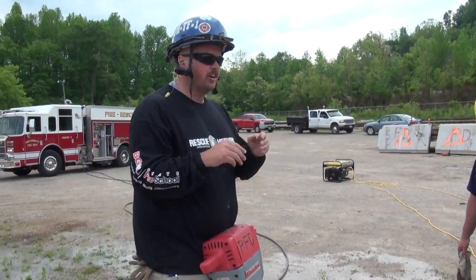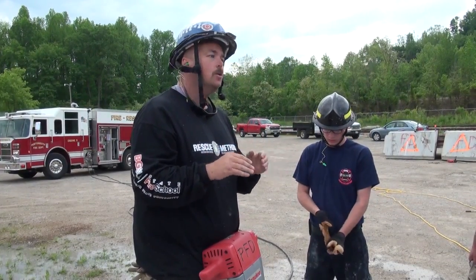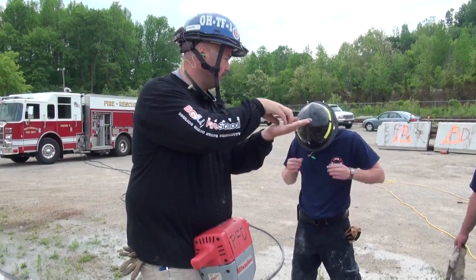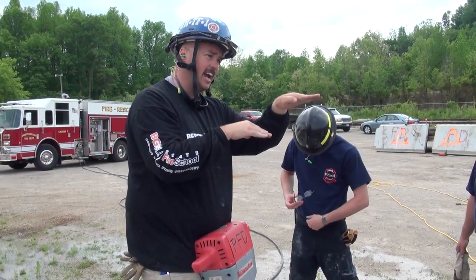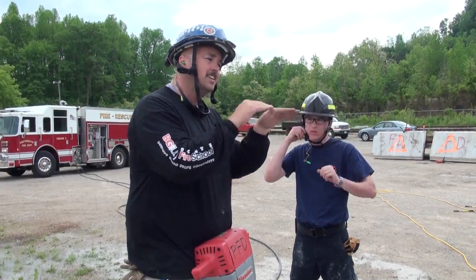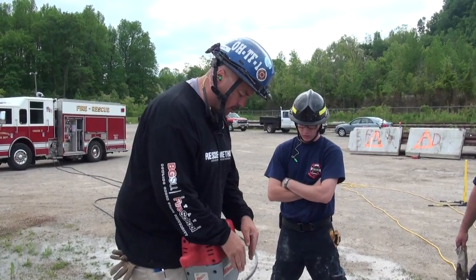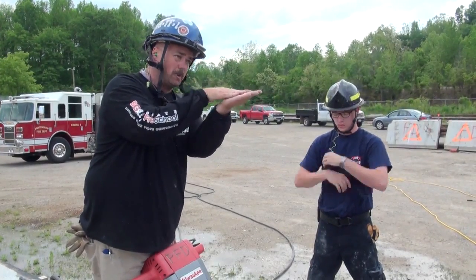When we talk about breaking concrete, people think it's not that hard — but there is a technique. Think about your concrete slab: concrete is very hard in compression, that's how it's designed. Concrete is very weak in shear — when nothing is underneath it, it's easy to break that way. So we're trying to gain shear on our concrete. If you just set the hammer right in the middle and chip, you won't do anything. What you want is to start it down into the concrete, then lay the hammer back as far as you can — that attacks the concrete in shear and busts it up.